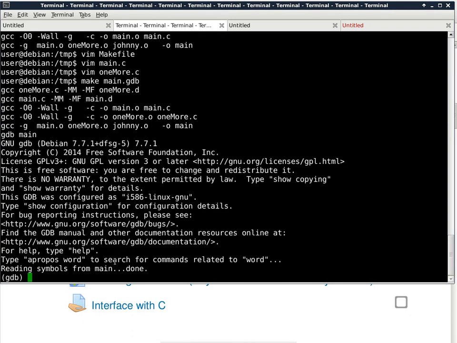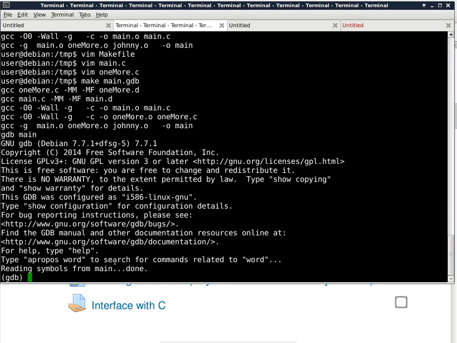So let's double check and see what it actually did. I made some changes to main and one more, so the .d files corresponding to those two source files got regenerated, just in case the change that I did has an extra #include or something like that. Then the next thing it does is recompile main into main.o.